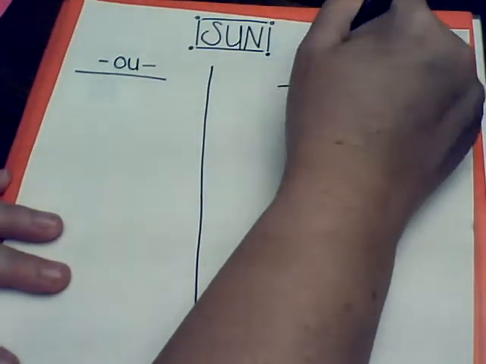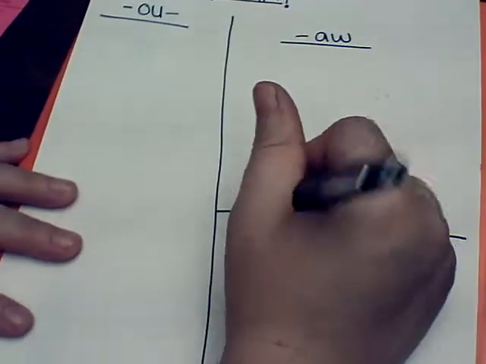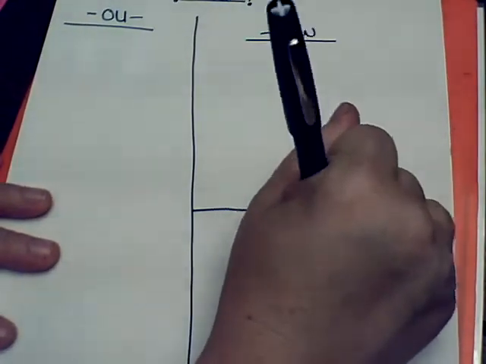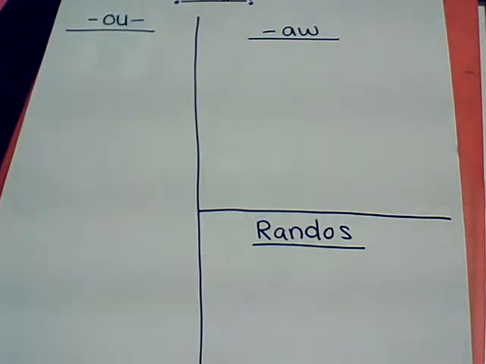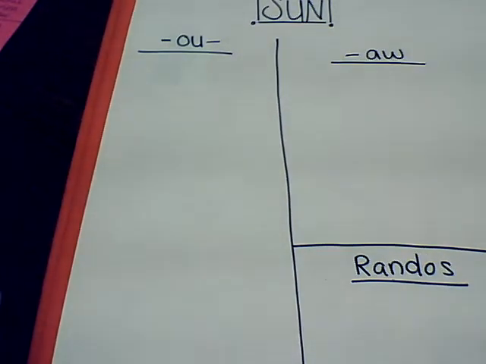And then we have AW. It's perfect right before Halloween because everyone's like, "Aw," when you look at cute little kids. Then we have a random category. Randos. Alright, we're going to try to get through this list really fast because all of the other videos this week are super long and I want to try to be respectful of your time.